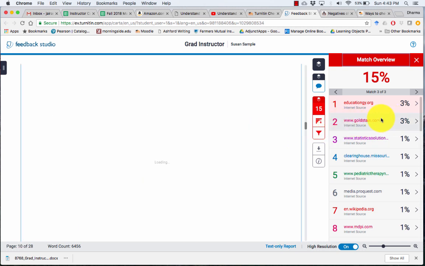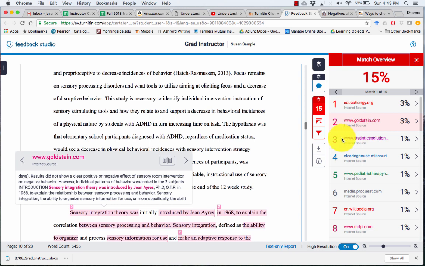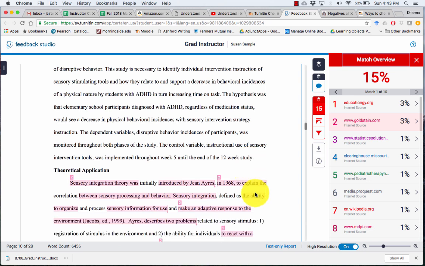So we can click through. I'm going to click through to find my second source. And here's a better example of what I was just talking about, where the student threw in some of their own words. For example, initially, maybe the authors of that source used a different word than initially. Maybe they used relationship instead of correlation, and so forth. But notice, sensory integration theory, that's 4 words. I'm going to go ahead and say that's okay. First of all, sensory integration theory is a term, and it kind of goes together, and it's not fair for us to say, oh, you can't say that. It's fine. This one's fine.